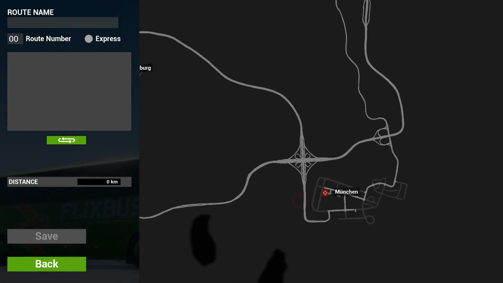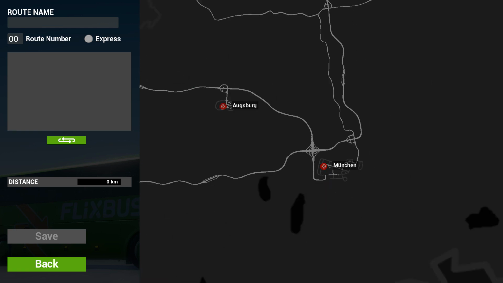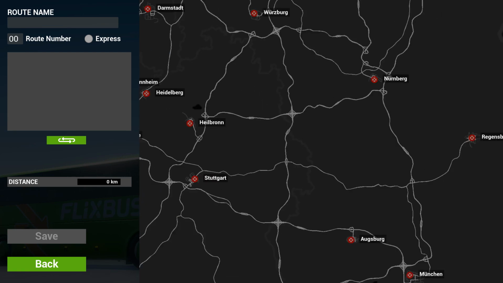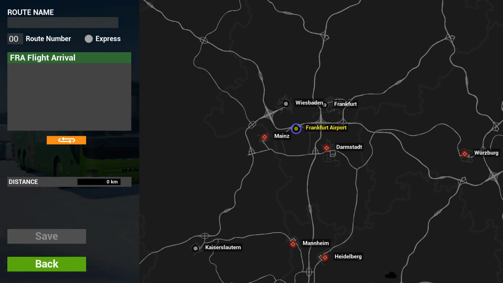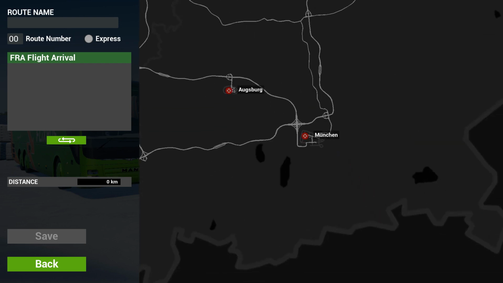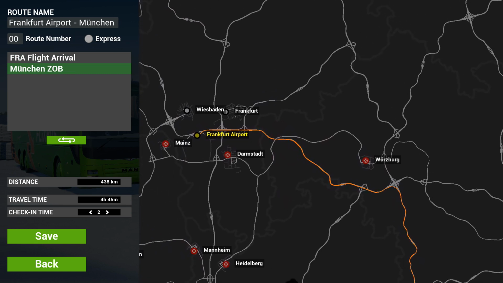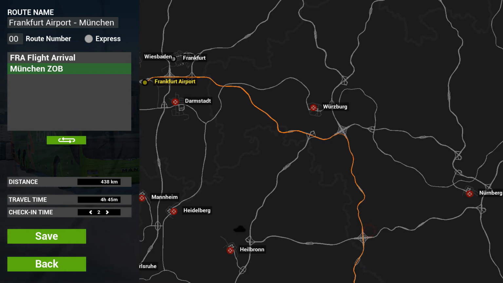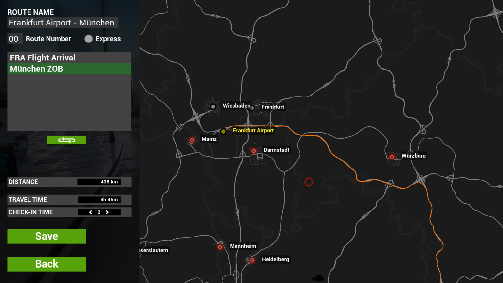So yes, here we are, Munchen, and basically what we're going to do, I was going to take the coach from Munchen to Frankfurt, but because I haven't unlocked it, I'm going to have to do it the other way around. So, what's this? What does that do? I can't remember. Frankfurt to Munchen. So that is the route we're going to do today. Now, if you've watched any of my videos before, you'll know that I'll probably take the wrong turning and this will take a lot longer than it's meant to. So we got nearly 5 hour travel time. It's 438 kilometers. It's quite a long way.